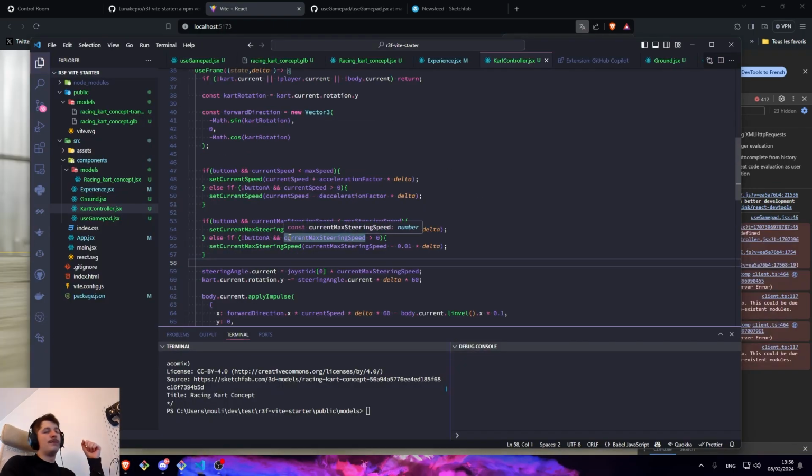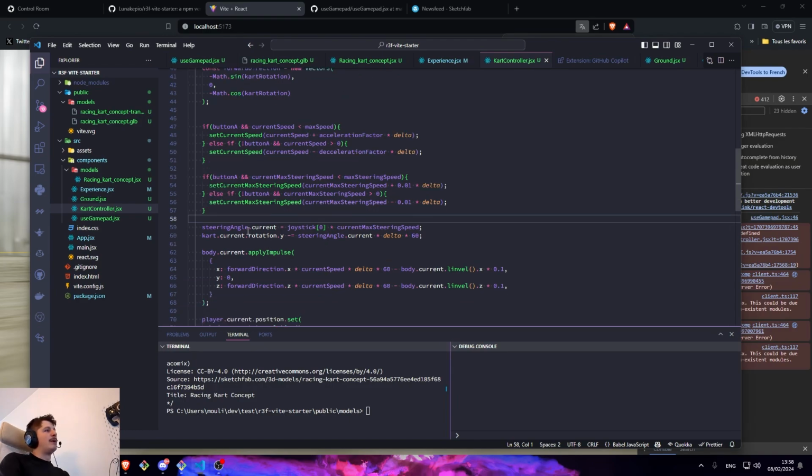So what this does is that, as well as the current speed, we will increase the current max steering speed, because as you can guess, if the vehicle is stationary, the max steering speed will be 0, because if you're in place, you can't rotate left and right.